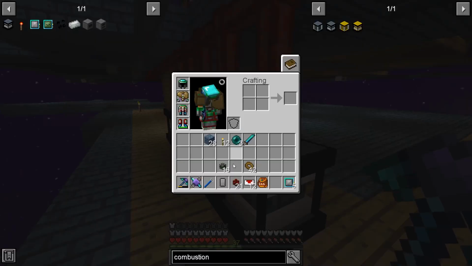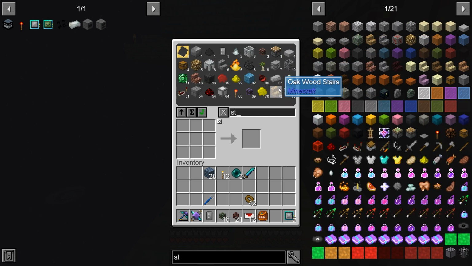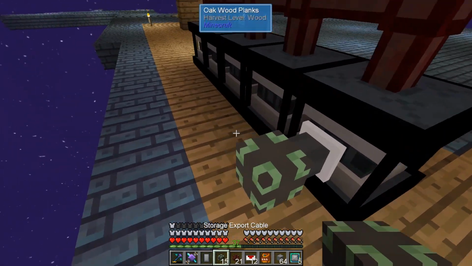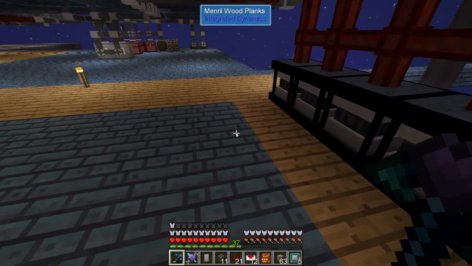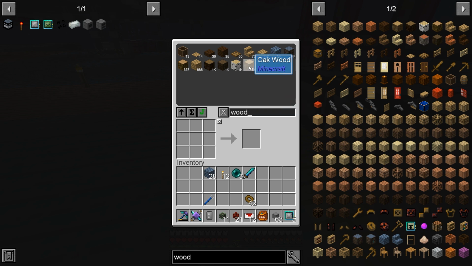But for now, we just need wood. So we want to have storage export cables and storage mediums. Geothermal cannot infinite feed. Okay, hooked up. So we want to just have wood. Do oak wood. Jungle wood. Birch wood. Spruce wood.